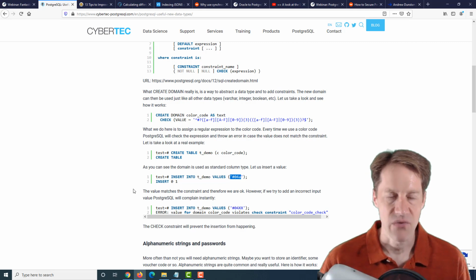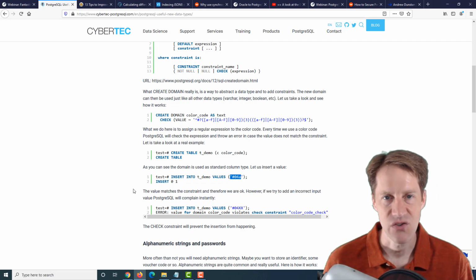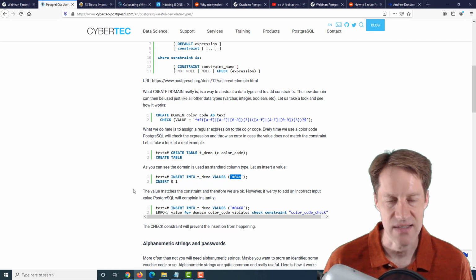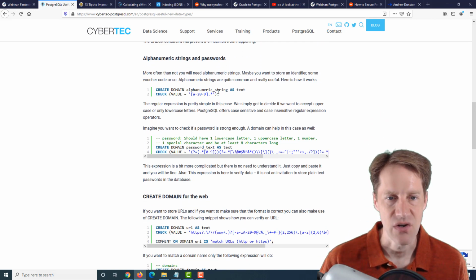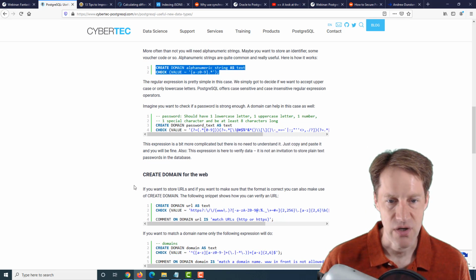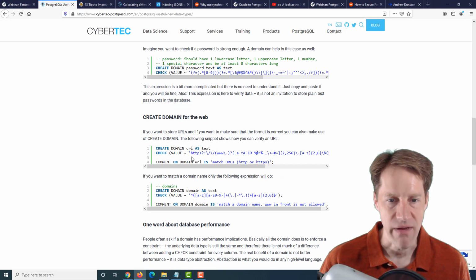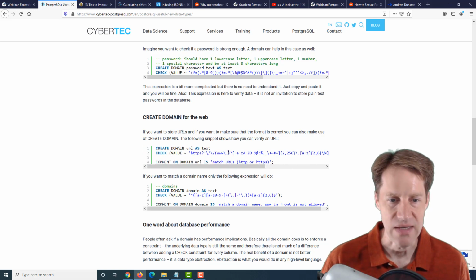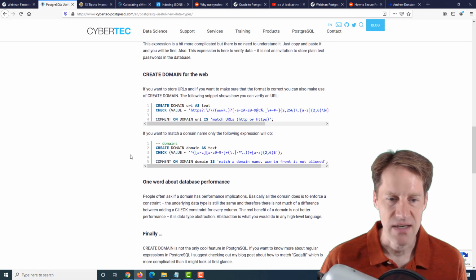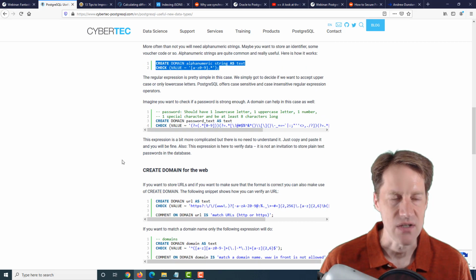Now, of course, you don't have to create domains. You can put check constraints on existing tables and leave the type as text. But this just generally makes working with the database easier to do and to reason about when looking at different tables and how the data is laid out. But he looked at some other use cases, like maybe you want to have a text string that is only alphanumeric. Well, this is one way you can use a domain to do it. You can also create a domain for URLs, and he presents this check constraint to be able to check that a particular data type only accepts URLs. So if you're interested in setting up these types of domains in your database, maybe you want to check out this post from cybertec-postgresql.com.